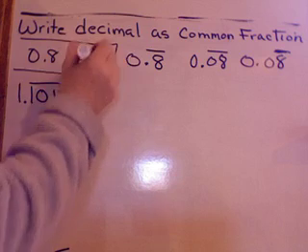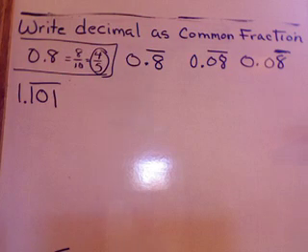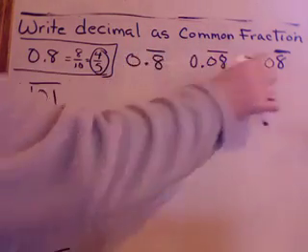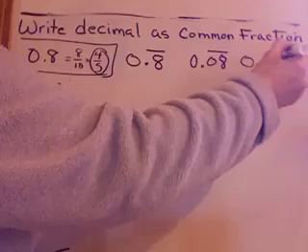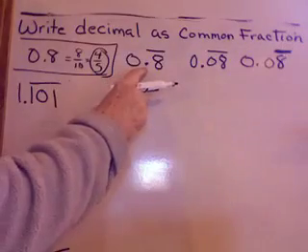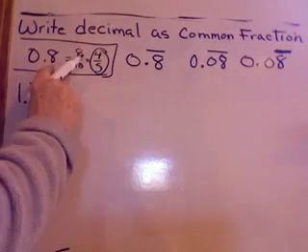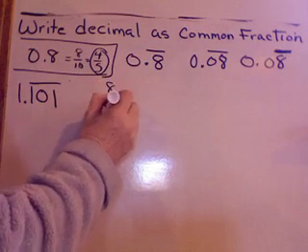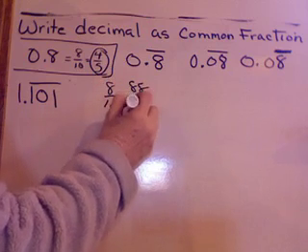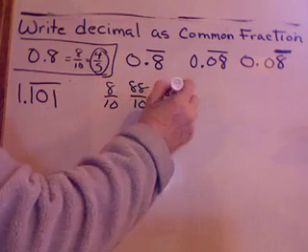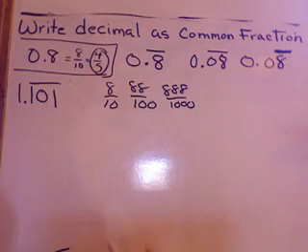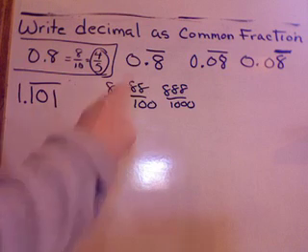Now, it gets complicated when you have a bar for the repeating part of the decimal. How do you get the fraction for that? For example, 0.8 repeating can't be 8 over 10. Could it be 8 over 10? Could it be 88 over 100? Could it be 888 over 1,000? All of those fractions reduced would give you different fractions. So how do you find the exact fraction that represents 0.8 repeating?